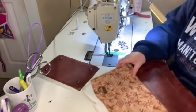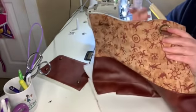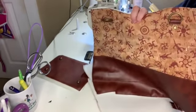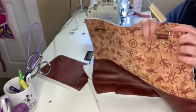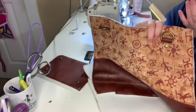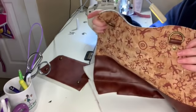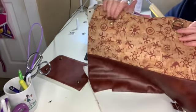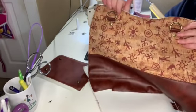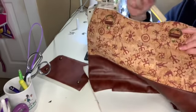So I went ahead and these are my hidden strap connectors. I unfortunately did not have any rectangle rings left in antique brass, so I am attempting to do it with D-rings. So I think it'll be fine. It's all I have here. A couple days before Christmas, there's nothing in stock anywhere. And I don't get my M-line order till Wednesday. So I am using the D-rings, so we will see how that goes.